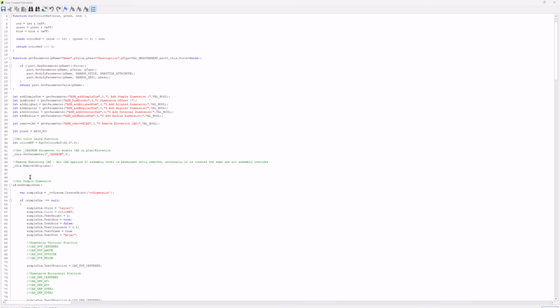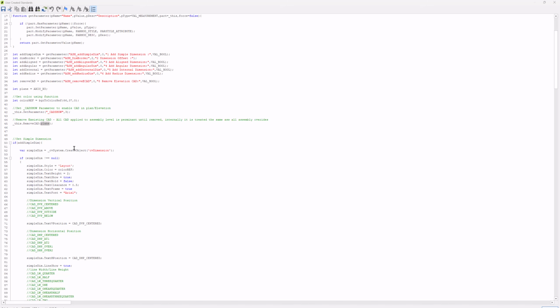And then the next thing that we do with our UCS is we do this.remove CAD, and then we provide the axis or the plane where we want to remove the CAD from. Now, the reason that we do this is because when we're adding CAD to assembly level, this works like any other modification that we make to assembly level. In the background, it adds an override and essentially stays with the cabinet as we've initially added it. So without this, if we add our simple dimensions and then stretch our assembly out, the CAD won't update. But if we remove the CAD first and then re-add our dimensions in, it will add the updated dimensions based around the new assembly size.